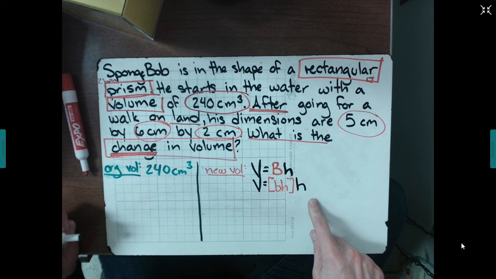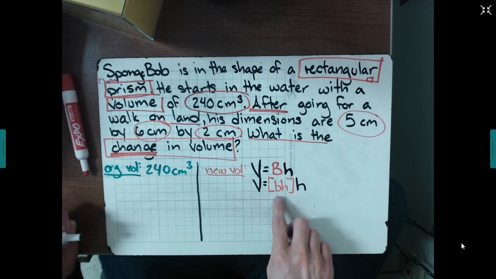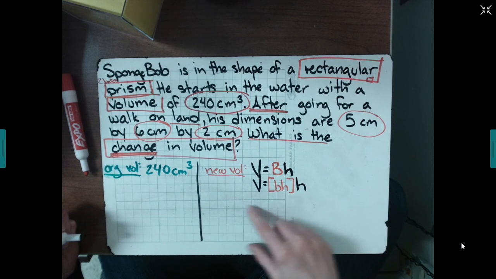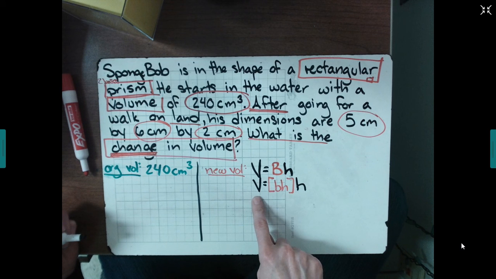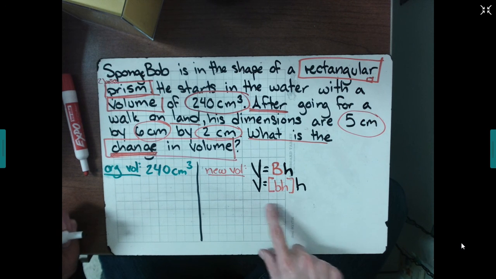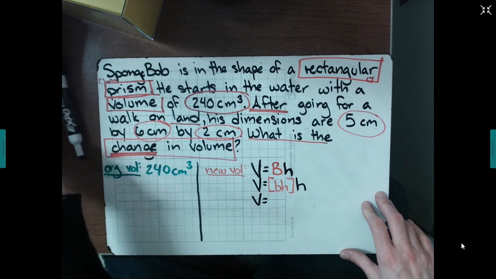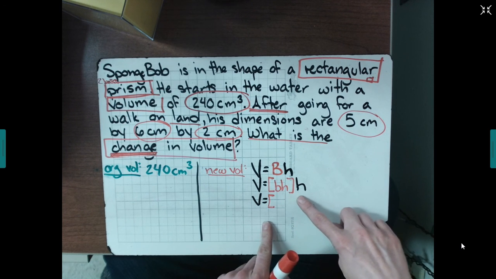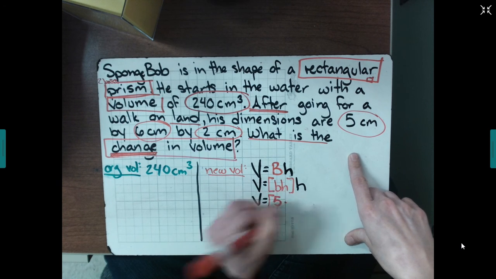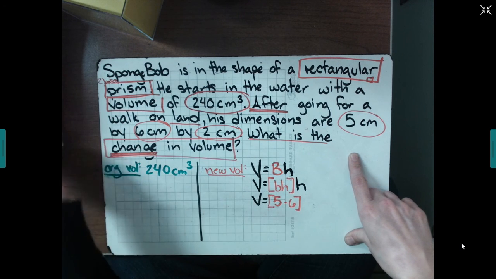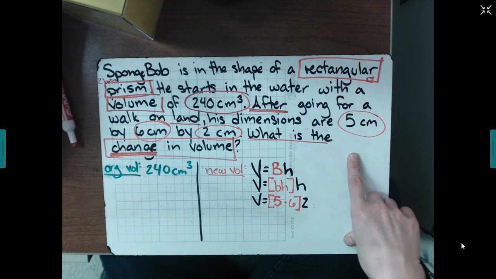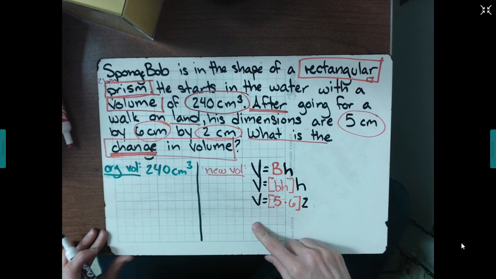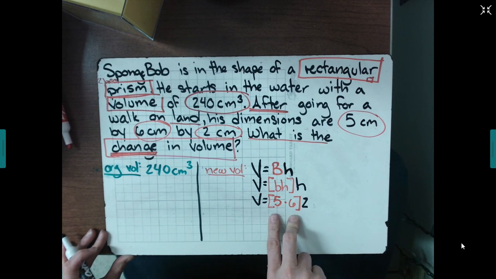This formula is telling me that according to GEMDAS, I need to find the area of my base first and then multiply it by the height of my three-dimensional object. And then I'll know the volume, right? I'm solving for volume. That's why it's V equals. Okay, so now I'm going to plug in. It doesn't identify which is my base or my height, but you'll notice we're just multiplying all of them. So I'm just going to plug in 5 times 6 for my base, and then 2 for my height of my three-dimensional rectangular prism. Okay, so according to GEMDAS, I do grouping first, these brackets.